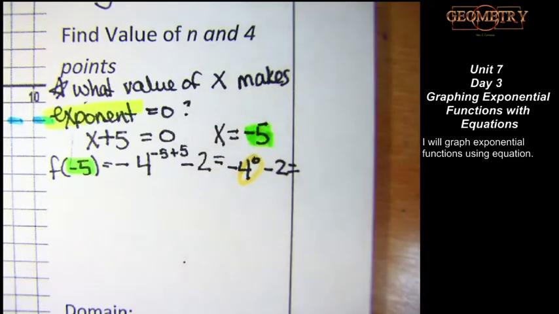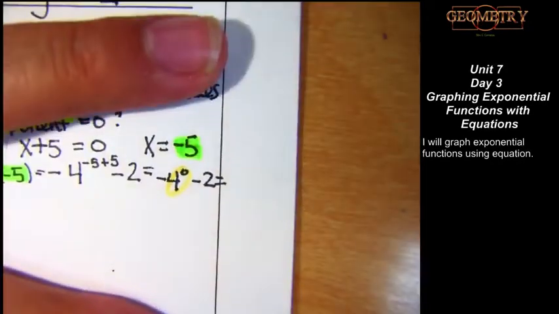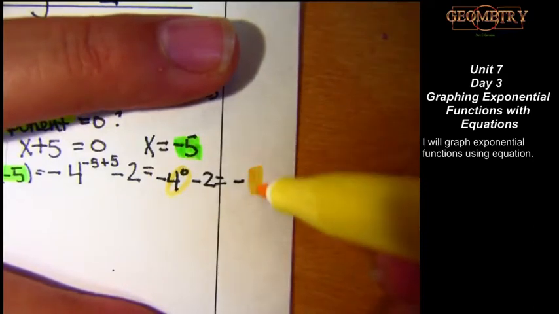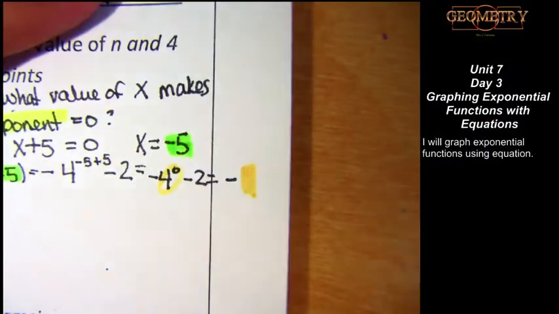Okay. So I've got the negative hanging out, and then this is going to be my 4 to the 0 power. 4 to the 0 power is? 1, because anything to the 0 power is 1. 4 to the 0 power is 1. 400 to the 0 power is 1. Elephant to the 0 power is, look, I don't care what I give you. If I put it to a 0 power, you're just going to say 1.